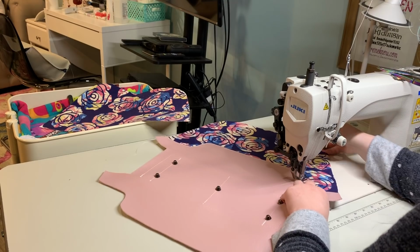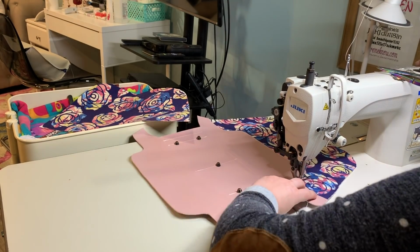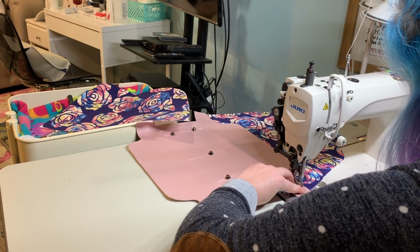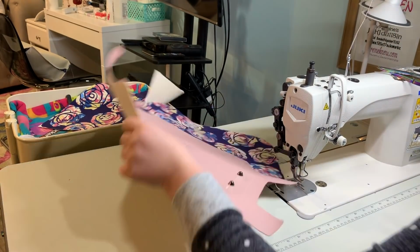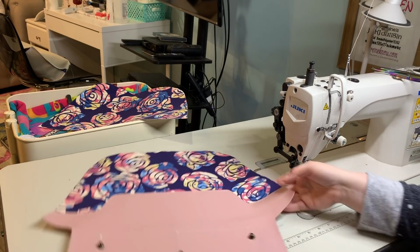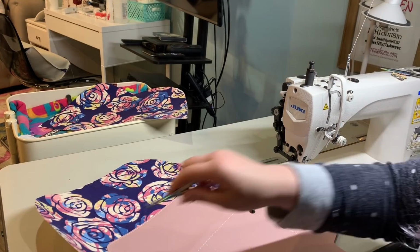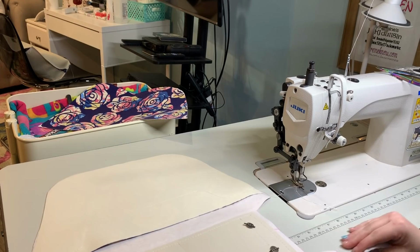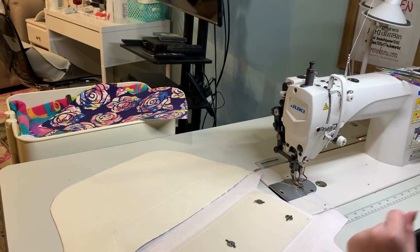And I'm using triangle strap anchors on this bag, so that's why I've not added those connectors just yet. I want to make sure I add them through my foam, so that's why I'm waiting on that. Okay. Super pretty. Yeah. Glue is pretty much dry.